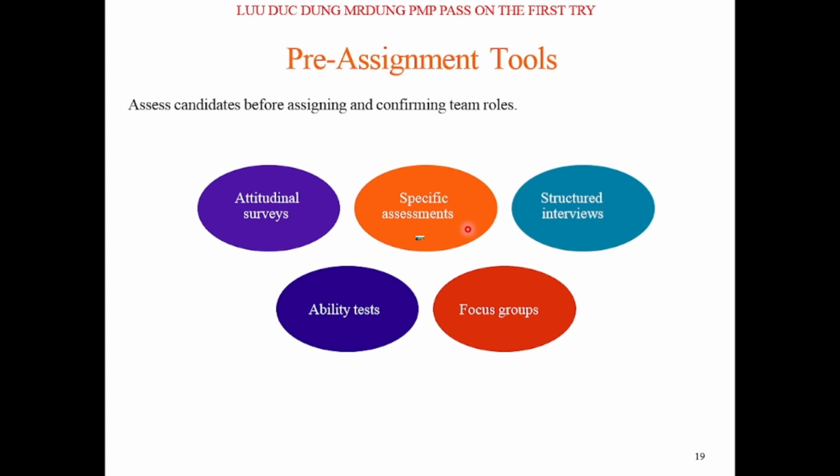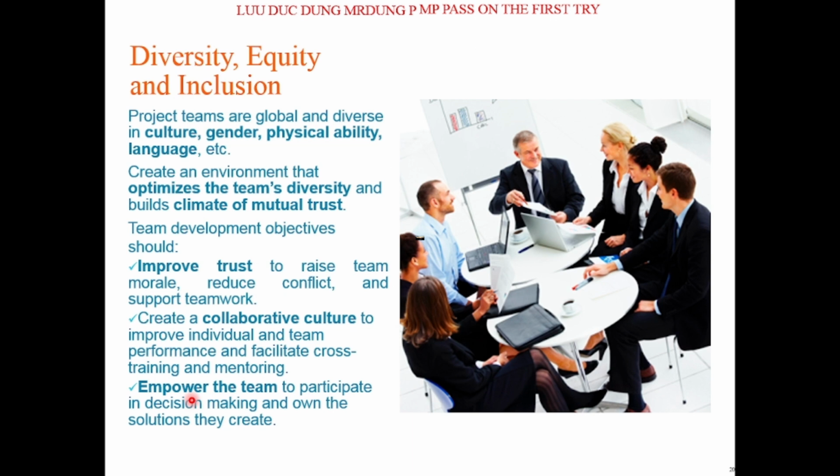Attitudinal surveys, specific assessments, structured interviews, ability tests, focus groups. Very important for the project manager. He has to find out the ability of the team member and assign the suitable job, the suitable task for her or him to do. Otherwise, it may impact the project timeline, or the task will have to be reassigned.